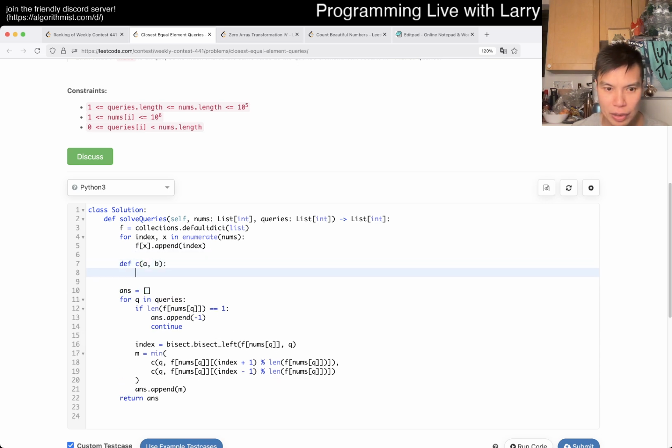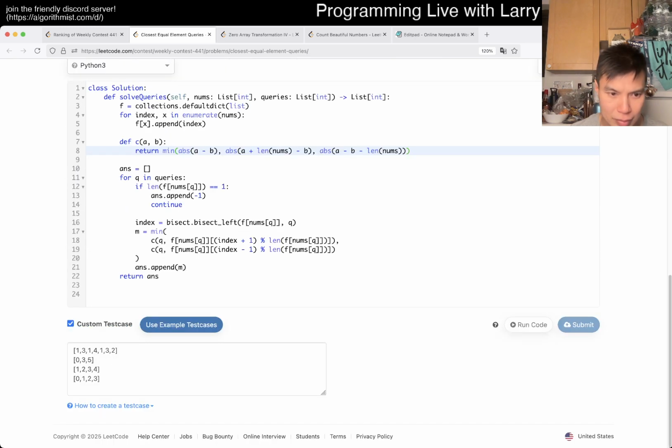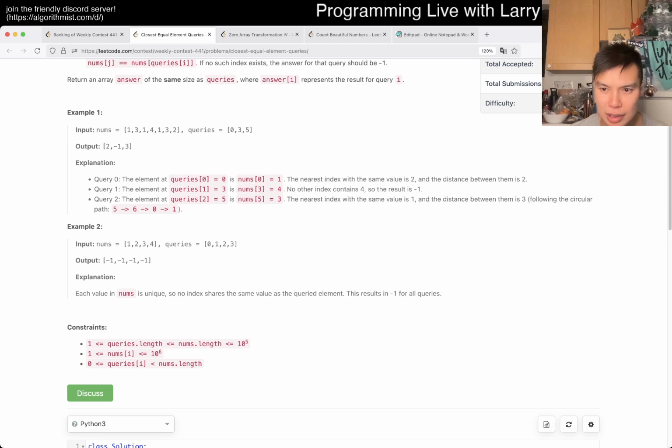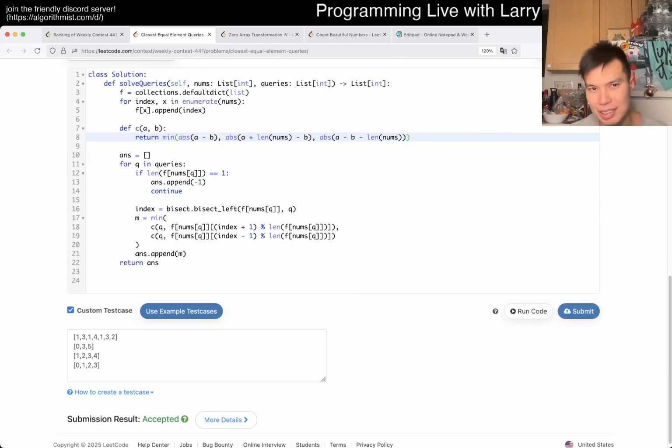So then it's either return absolute of A minus B, or A plus length of nums minus B, absolute value of that, I think, or A minus B minus length of nums, I guess. Something like that. I don't know. Right, looks okay. Let's give it YOLO submit. Come on, okay. Could not stand another one.